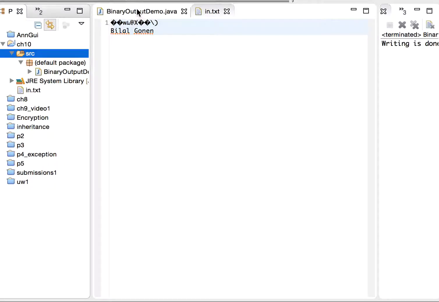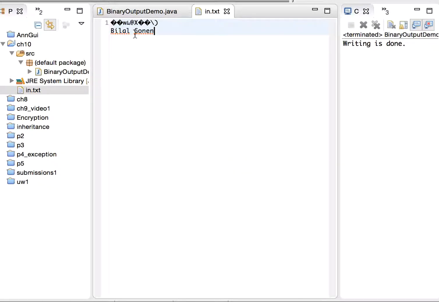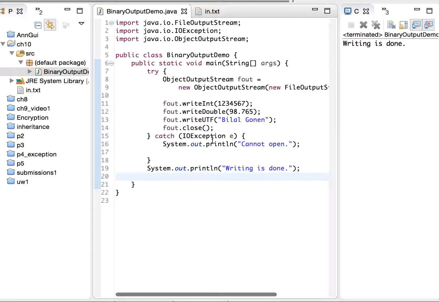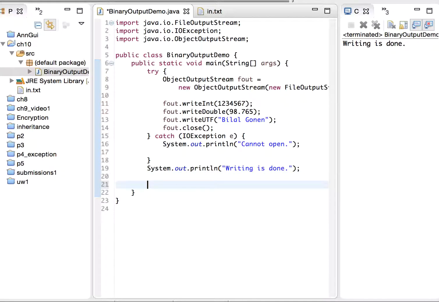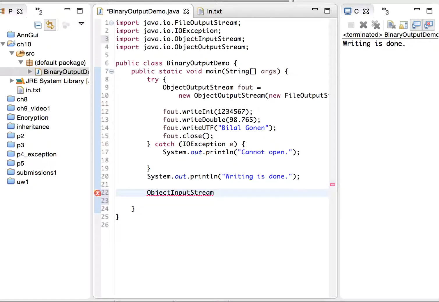So here, let me come back. Now let's read these numbers. We need to read in the binary mode. Similarly to ObjectOutputStream, we use ObjectInputStream.